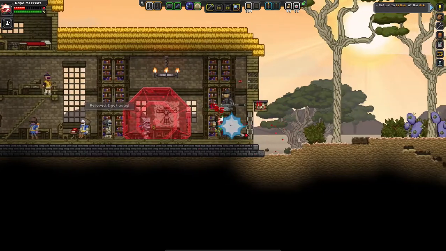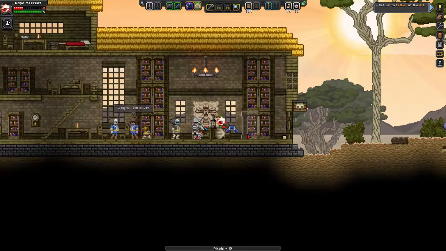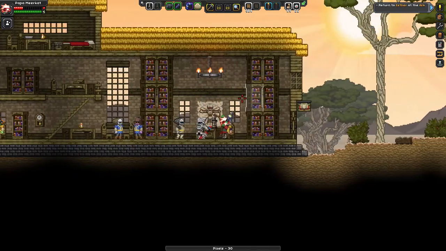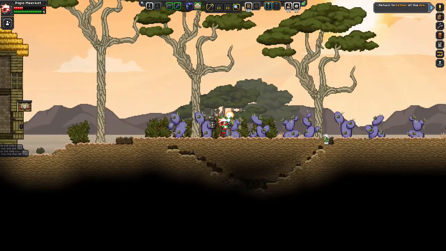I'm getting shot up. Got one. Thank you. The townsfolk do not like when you have your weapon out, so you gotta put that away almost immediately, or you're gonna get hated.